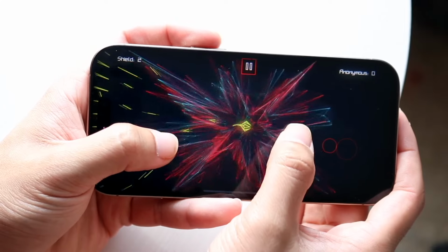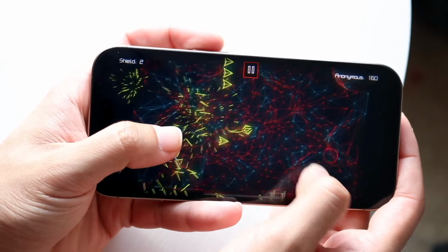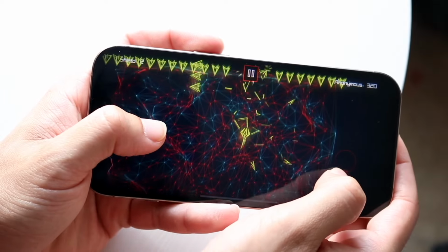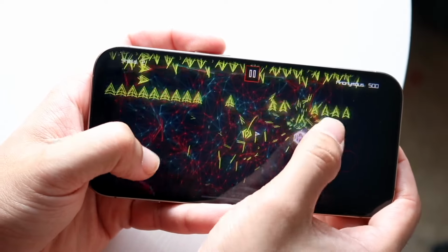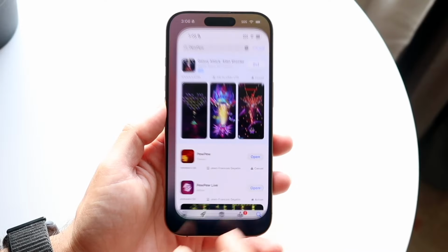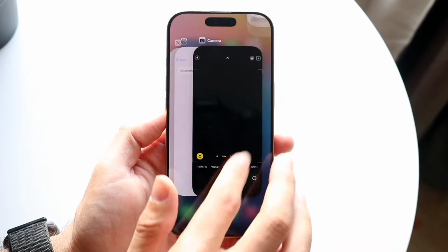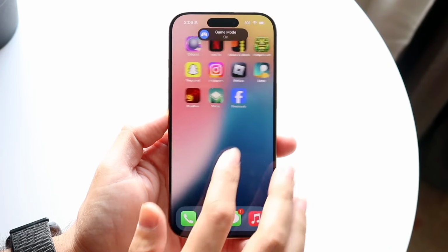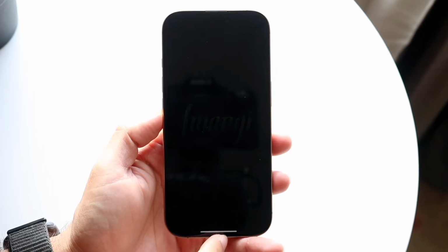Well, everyone, iOS 18.1.1 has just officially come out, which gives us some ideas of when iOS 18.1.2 is going to be coming out, if iOS 18.1.2 is even going to be coming out at all. Now, first of all, I'm not 100% sure when that version of software is going to be coming out. If it were to come out, it would probably be within the next week and a half to 2 weeks.